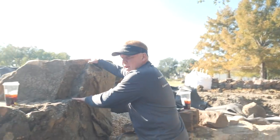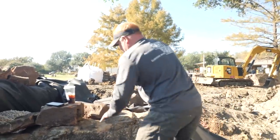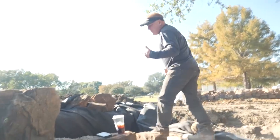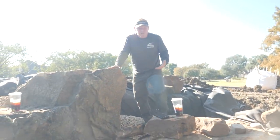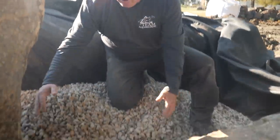So if we come up high here, then this is a little bit lower. And then this comes down even lower than that one. And we start creating these different layers. So as we come back in here, this is probably the biggest difference on larger scale jobs. We create these big layers back in here, and then we backfill with all this gravel.